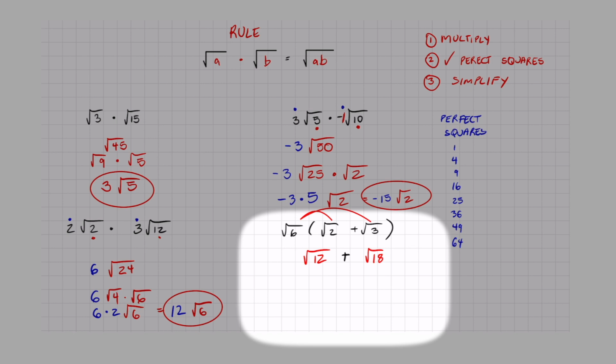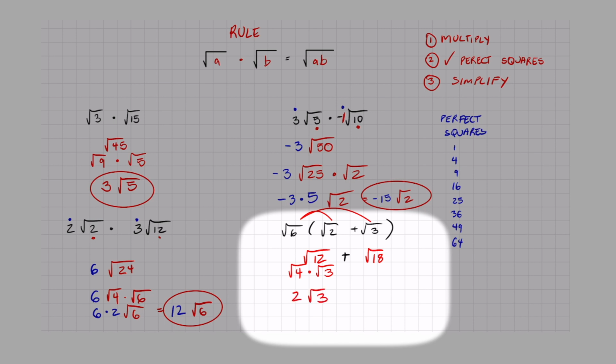So I got to make sure if I can combine those two that they have to have the same square roots. So I can't just say that this equals the square root of 30. That is a no-no. I have to simplify them first by looking for perfect squares and then see if they have a common square root. So let's start with 12. 12 can be written as the square root of 4 times the square root of 3. And the square root of 4 is 2, so 2 root 3.